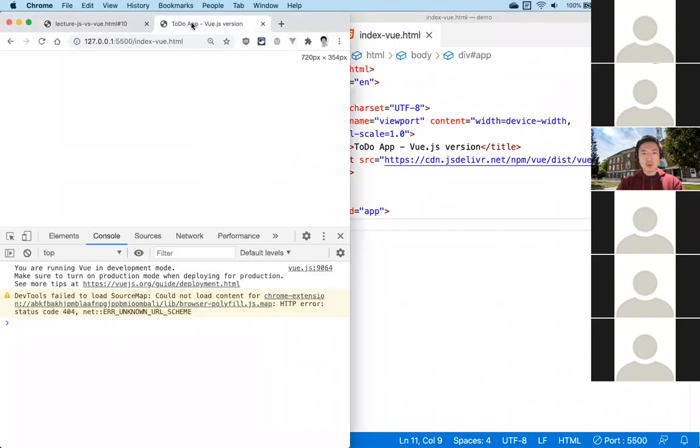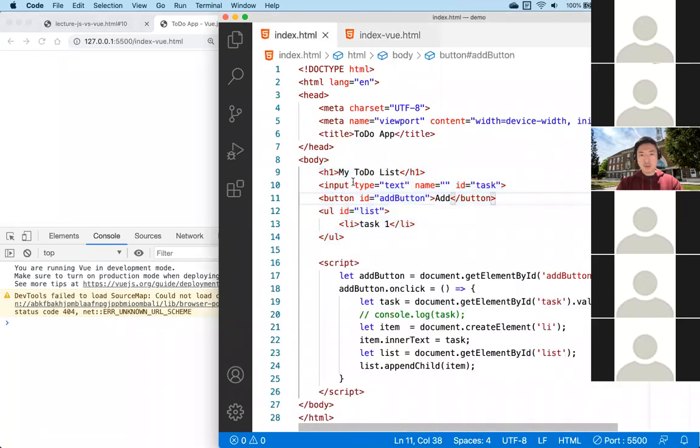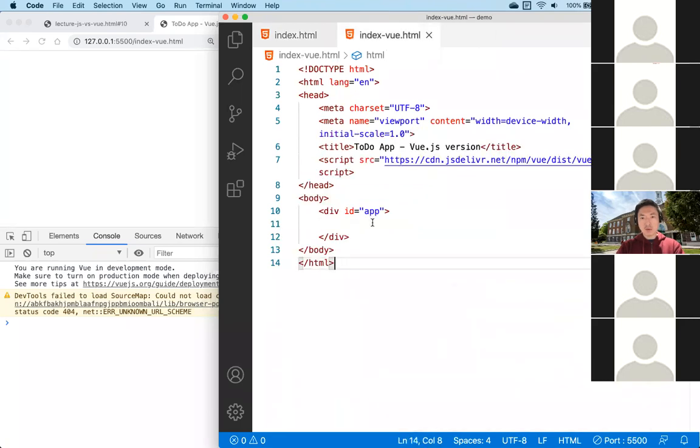Obviously, nothing is gonna show up yet. And inside, we can easily have the same h1, the input, and the button. Do we get the list as well? But for now, let's just get those three first.